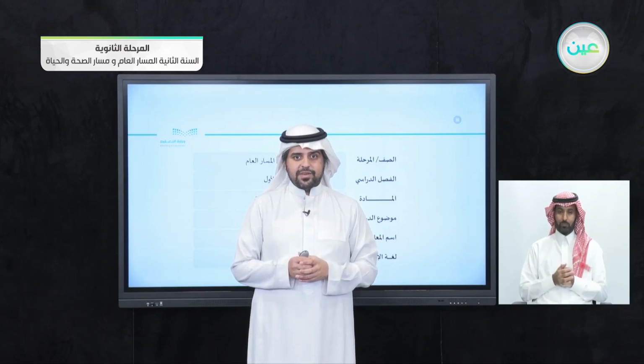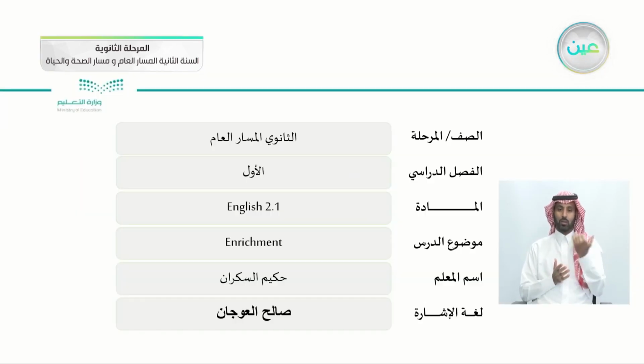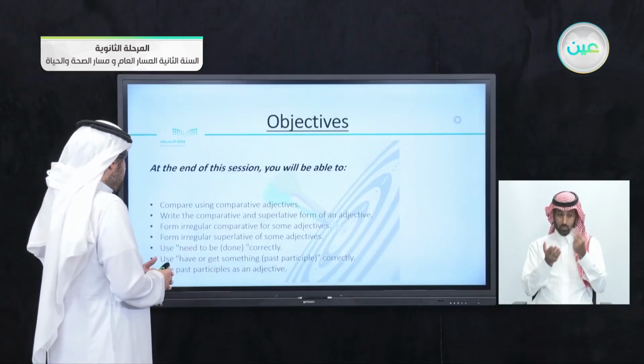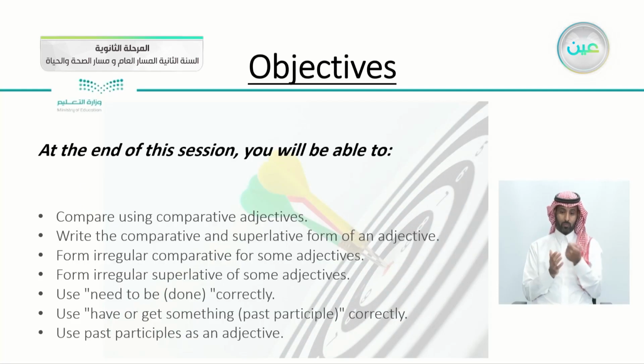I hope that you're happy and healthy and ready for today's lesson, which is the second enrichment. In today's lesson, at the end of this session, you will be able to: compare using comparatives. We'll be learning about comparatives today. Write the comparative and superlative form of an adjective. So we'll be learning about comparatives and also the superlative form of the adjectives.